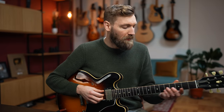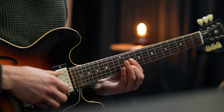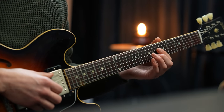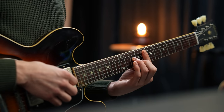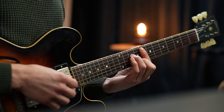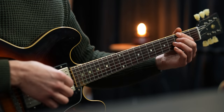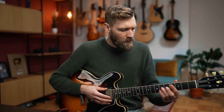After that bit, we go to the next part where the melody goes like this. And the chords underneath are A flat major 7 to F minor 7 to D half diminished to G7 with a flat 13. So that sounds like a lot, but it's not that hard. It's a 2-5-1 at the end, by the way. Let's get to that later.